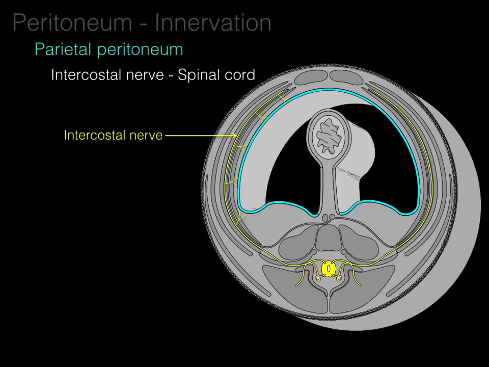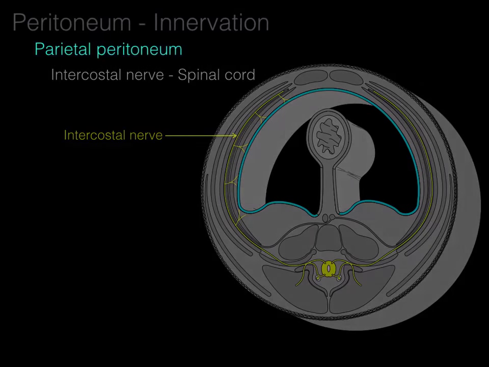And so let's take a look and see if that represents some type of a painful sensation or any type of sensation. Then that sensation courses along the intercostal nerve and goes to the spinal cord. There's also some somatic sensation for the diaphragmatic parietal peritoneum that's different. Because it's along the bottom of the diaphragm, that part of the parietal peritoneum is far away from the abdominal wall, its somatic sensation is via the phrenic nerves.